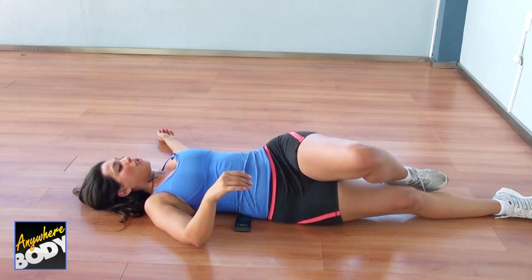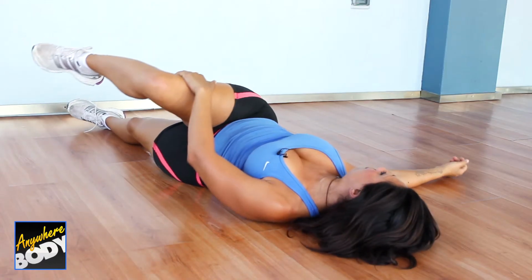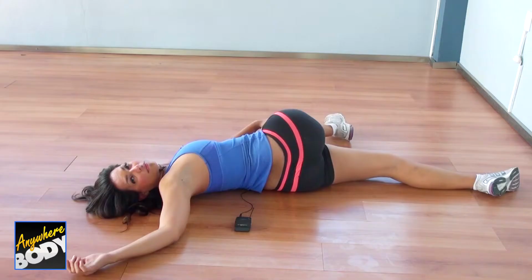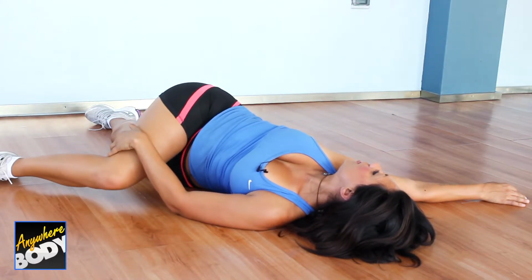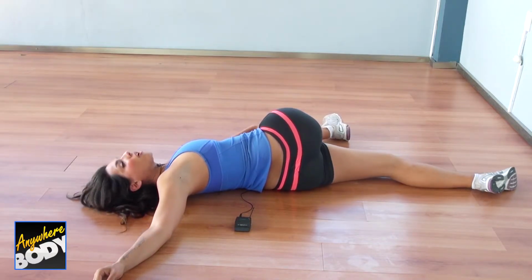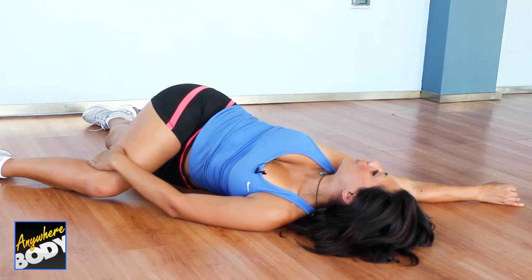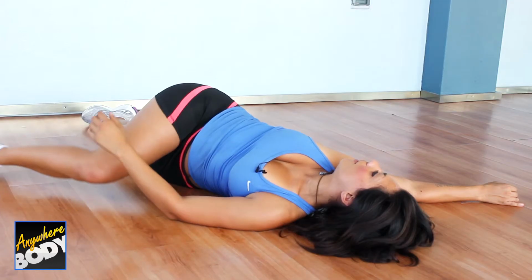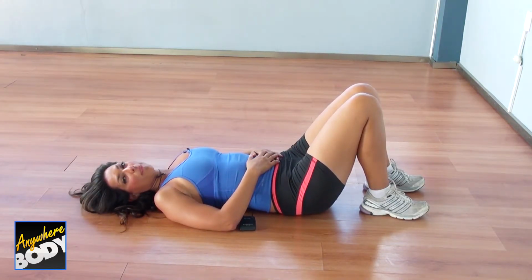And then come back very slowly and relaxed to center so that you can move on to the other side. So I'm having a hard time getting it all the way across, but it makes for a nice intense stretch. Come back nice and slow, center, and just relax for a second before you get back up.